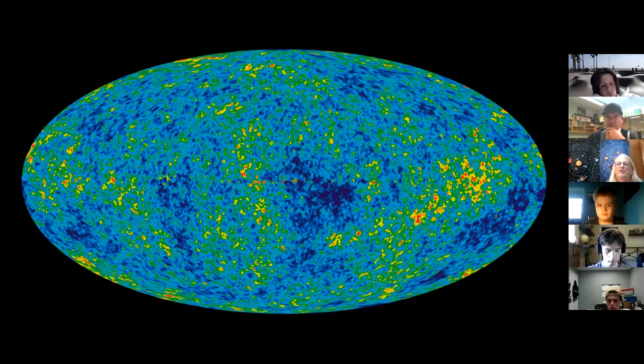So these are measuring heat. Now this heat is at 2.7 degrees Kelvin, so almost absolute zero. So these telescopes had to be outside the atmosphere of the Earth, and they had to be cooled down by liquid nitrogen to keep them cool so that they could detect heat. So this is the heat of a 2.7 degree universe with teeny tiny variations in that heat. Does that answer the question?